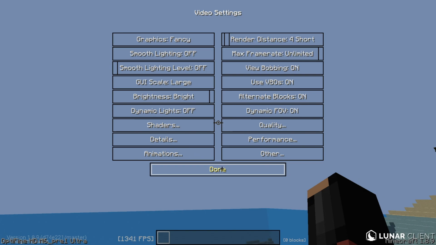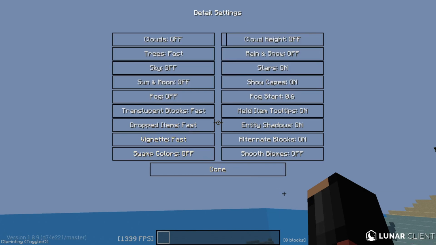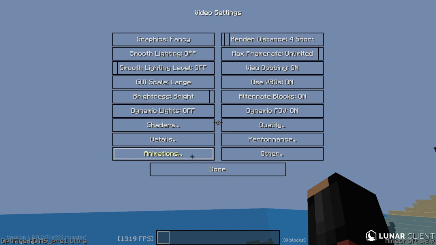Next, you're not going to want to have as many Lunar mods as possible on your screen, cluttering all over it. You don't want that. You want it to be only the essentials, and that's it. Just the essentials, and you pretty much have the best FPS.